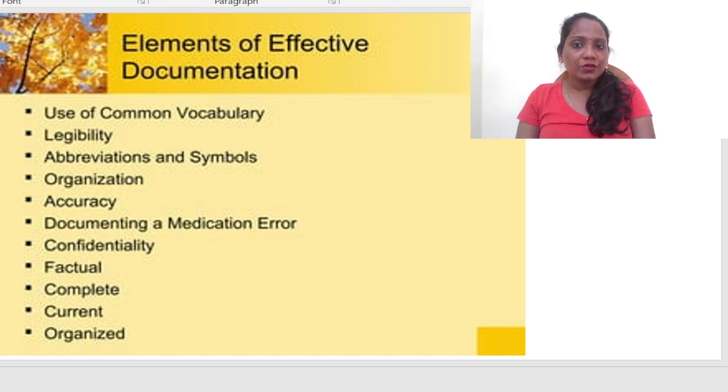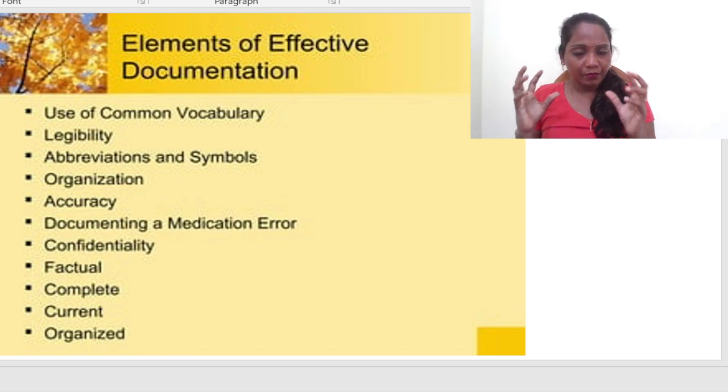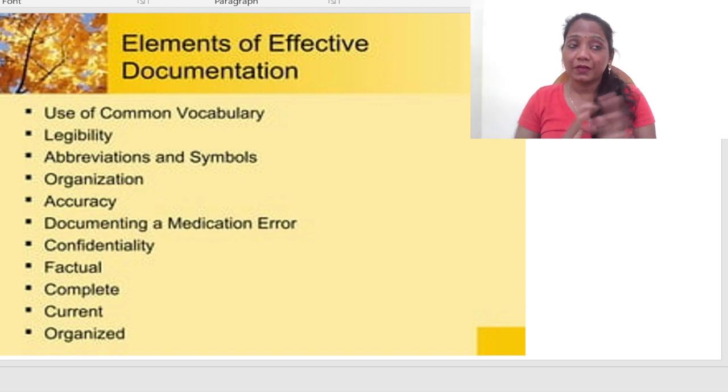And whatever abbreviations and symbols we use, they should be universally accepted. The best example is that doctors usually write Rx in the case notes for treatment, and some people may use the nursing diagnosis symbol, a triangle with an S. So these are all universally accepted symbols and abbreviations. Those kinds of abbreviations we can use, but in the current scenario, the abbreviations we use in other apps and so on, we cannot implement in the documentation process.